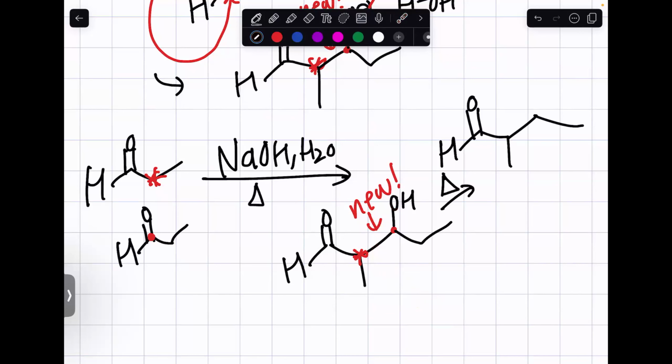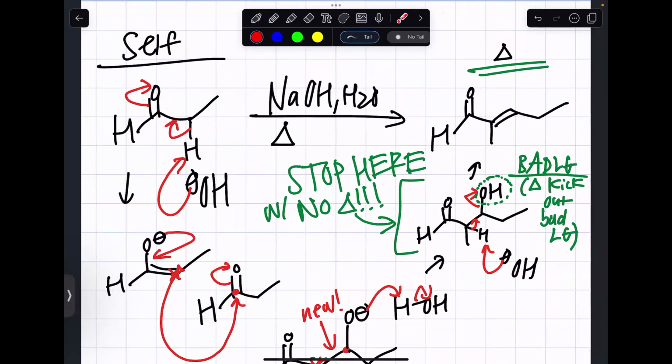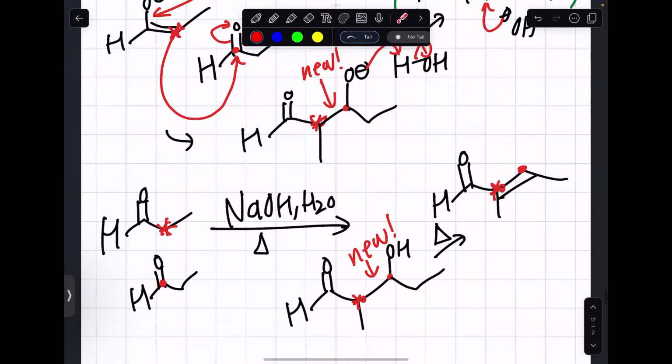The double bond is always going to be between the star atom and the dot atom, and the OH is not going to be there anymore. It gets eliminated. So when you're trying to predict the product faster, this is what you do, without drawing out all the arrows and mechanism, to save time on the test. If you have time, it's best to go through the mechanism to make sure you get everything correct. But if you're running out of time, this is how to predict the product faster. Does that make sense so far?